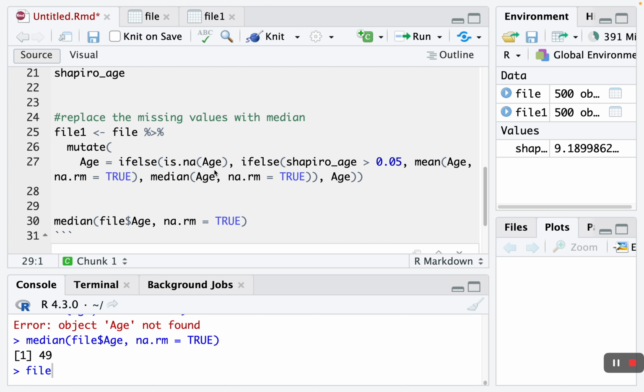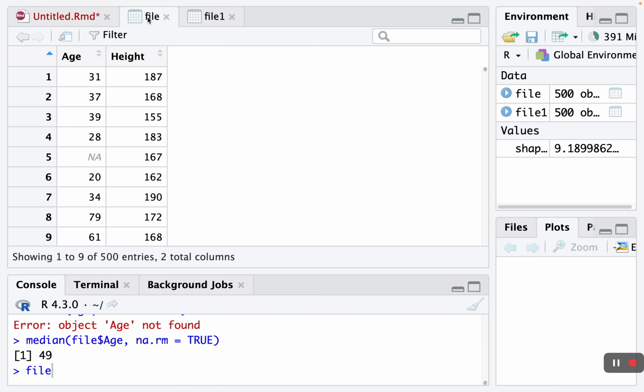But let me explain the code one by one. First, let's start with mutate. Now we have our file. We bring in our data file, which is the file from the original data, and we have the pipe operator, but most people read it as "and then." So that means we have our file, and then we want to mutate. Mutate means to create a new variable. It is a function from the dplyr package, which is used to add new variables or modify existing ones. It is also used to create new variables. For example, we have 2 variables in our data, and we want to add another column here.